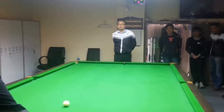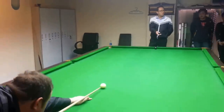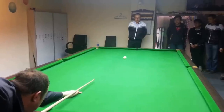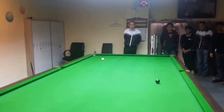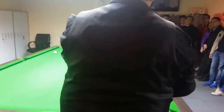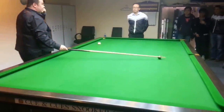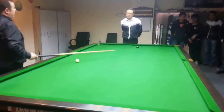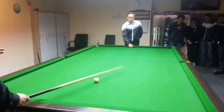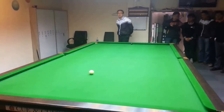Well, there's two ways to play. If you hit it well, it goes in. If you hit it a little bit thinner, then it comes to the cushion and leaves over there. If you're playing well, the thin cut is good. But the last ball, if you miss the shot, it's frame over. So the thin clip, either side. It's a tough shot. This is one of the toughest shots.